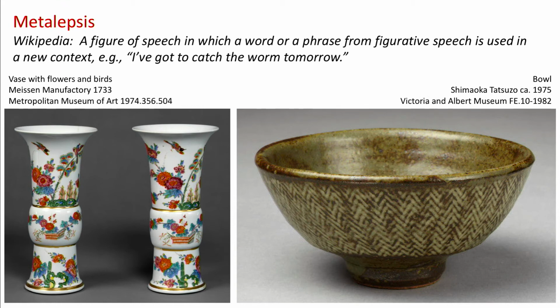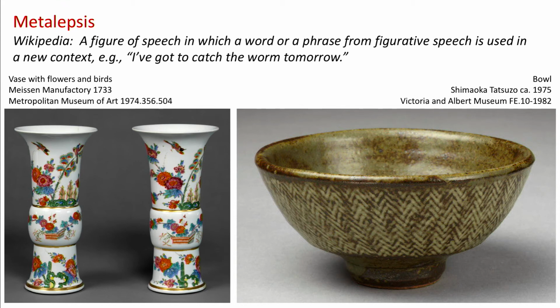So if you look at the images here, on the left-hand side, we have these vases, which appear very Chinese in their decoration, but were actually made in the Meissen manufactory in 1733. The way that they're painted, you can call out that the flowers represented are chrysanthemums and peonies. In the original Chinese context, they have a symbolism of their own, where, as I understand it, chrysanthemums were used to symbolize autumn and longevity, whereas peonies were typical symbols of royalty or virtue. But if you think about how they appear in this Western European piece, I think it's fair to say they're just there to represent Chineseness, right?